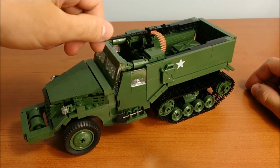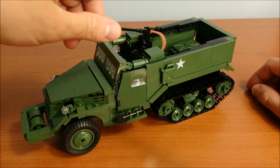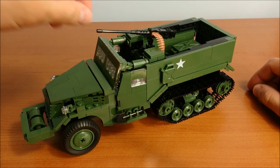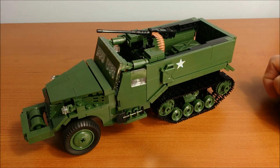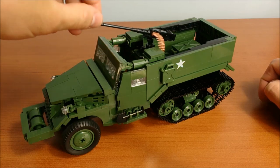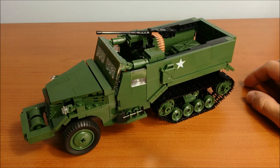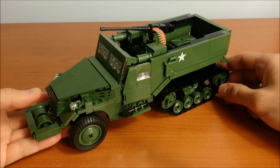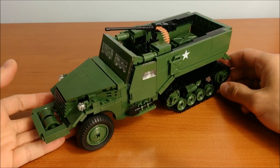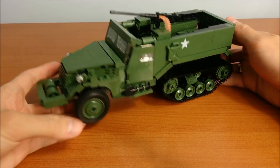On top, we have a very nice Browning, 50 caliber Browning. It's a bit too big, but that's good for kids, that these models are bigger, and it's easier to play. All right. Now I will focus on some details.